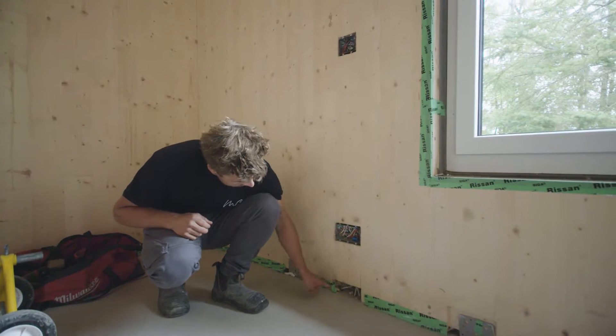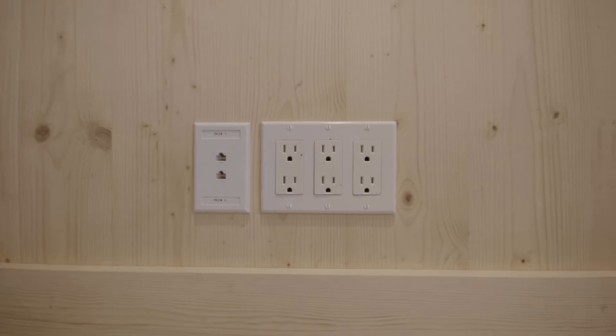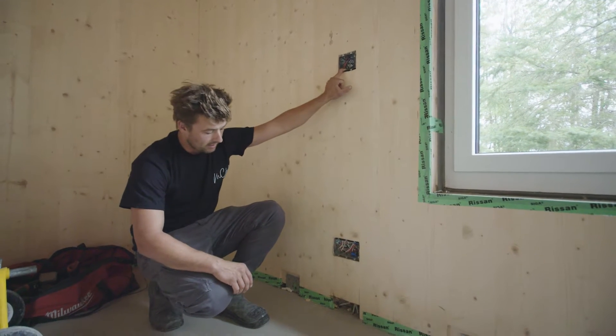In this case we have a much wider opening with a numerous amount of conduits because this is an office corner, so we have a larger box with some networking as well going in later, but we also have this channel that comes up to a light switch box above here.